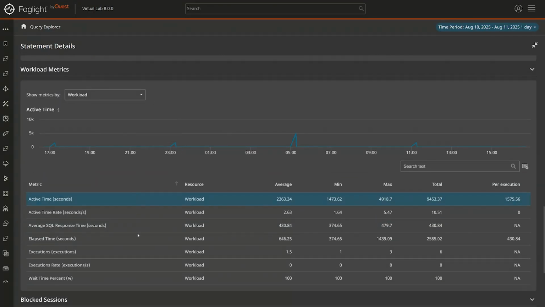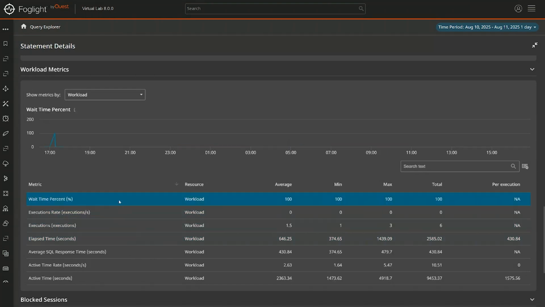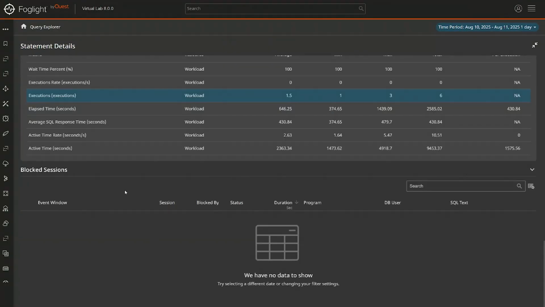And you can also graph metrics. So if I wanted to see, for example, maybe active time versus elapsed time. Do that again. Wait time versus elapsed time. So you can graph multiple of these metrics together as well. So you just hold down the control button and it'll graph them together. So it allows you to compare and contrast different metrics.